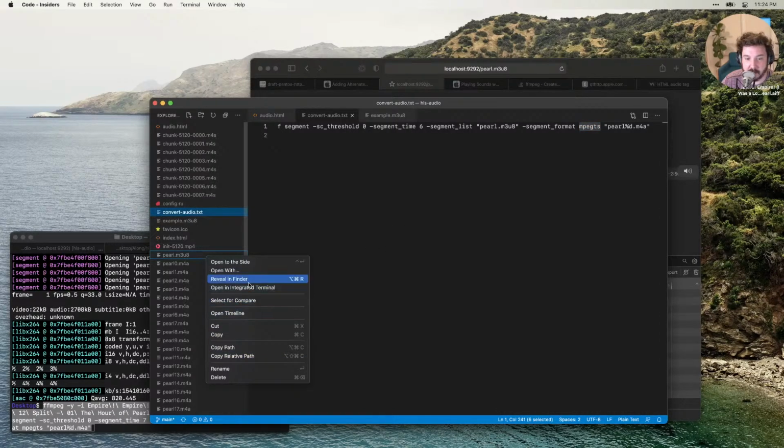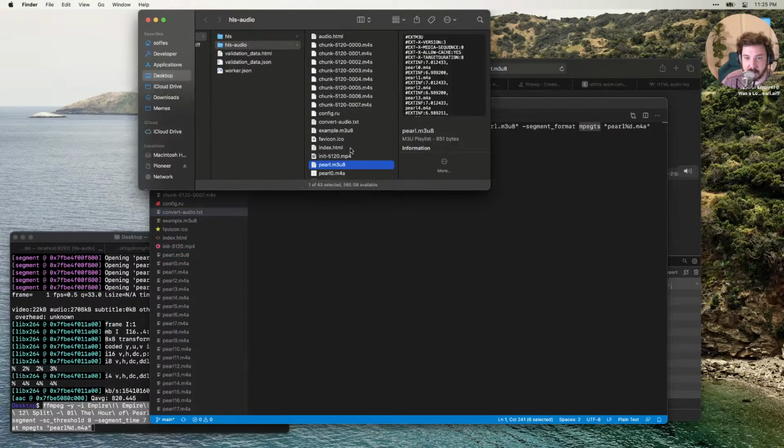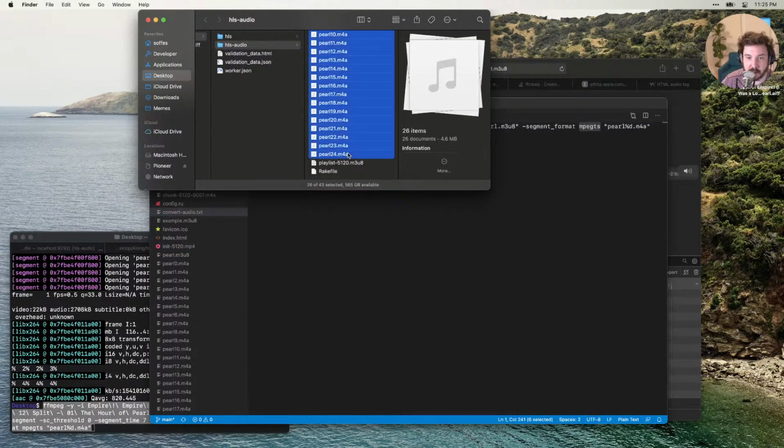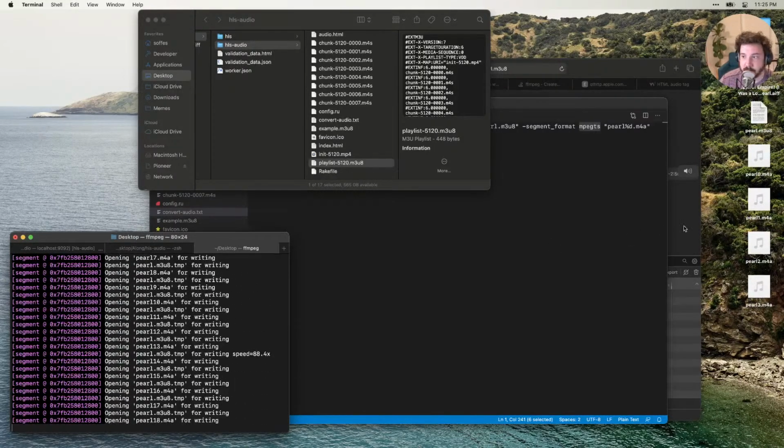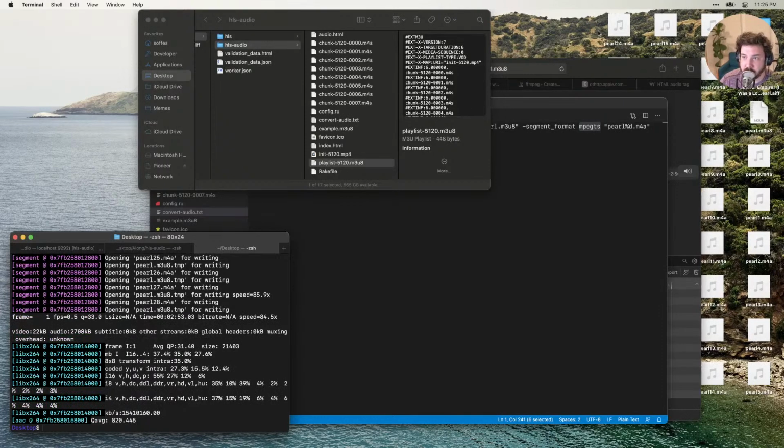So let's redo it real quick. Reveal in Finder. Pearl. Yeah, it's just the mux delay I don't understand. And then some of the stuff to do the fragmented thing, I need to check that that's the same as how I do the video one. But it should be easy enough.